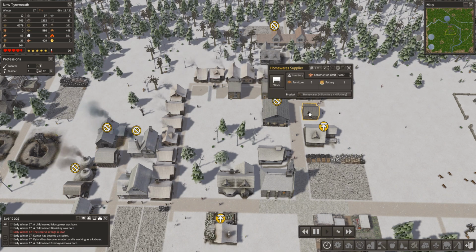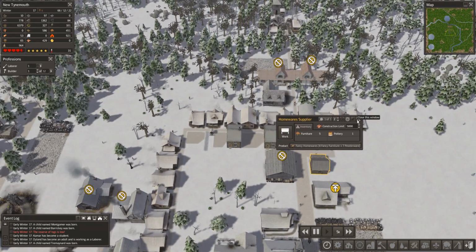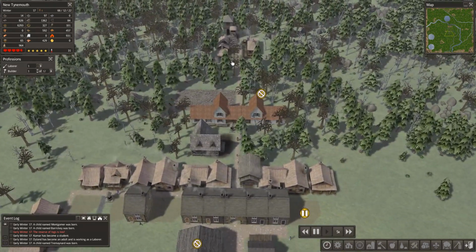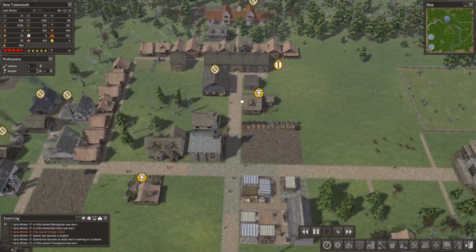Can we go ahead and start doing fancy homewares? Let's try it out. Let's do fancy furniture and pewterware. I'm going to switch over the joiner to do fancy furniture for a bit. Now, that's going to take some time because they're going to have to get their first couple of shipments of hardwood in, I believe, before they do too much.